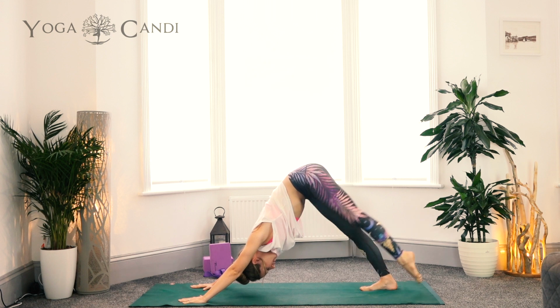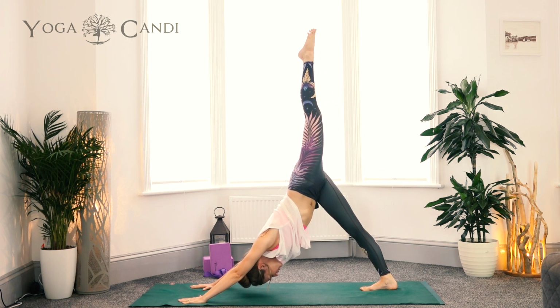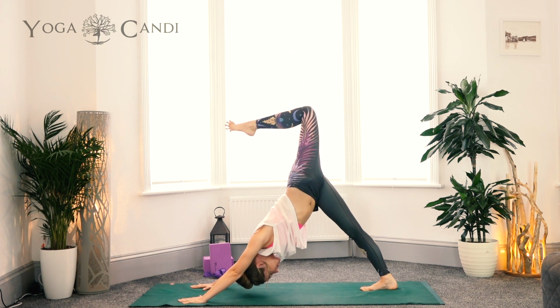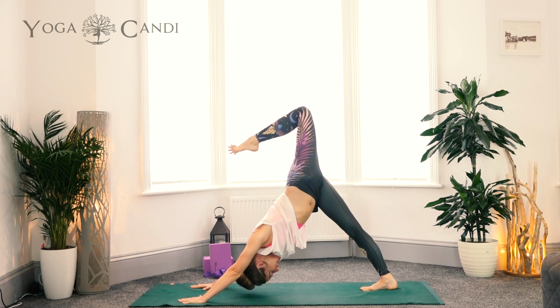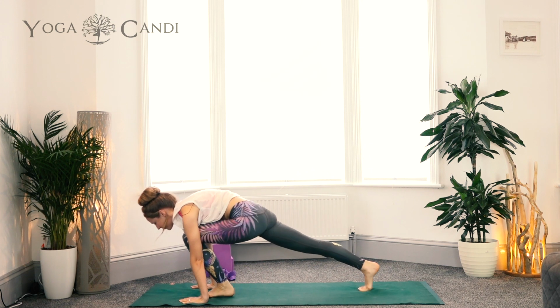And now let's inhale the left leg to the sky. So high that you start to open up through the hip. Sending that left leg over towards the right side. Take a deep inhale. Exhale, step that foot between your palms.